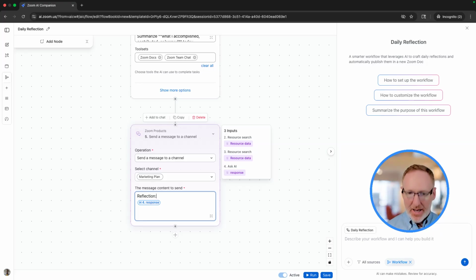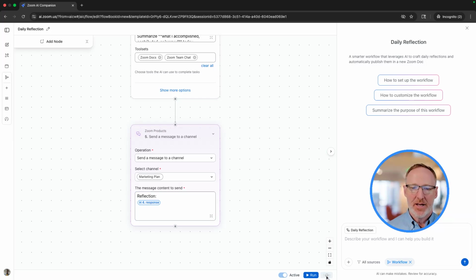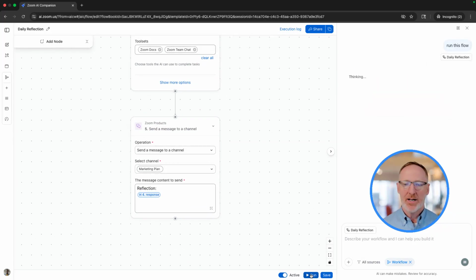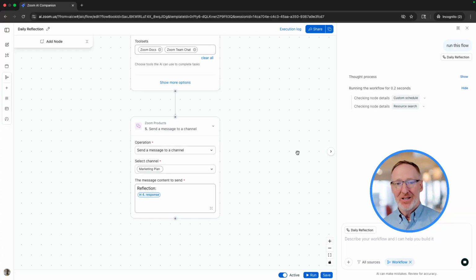All right, and then I can save that. Once I save it, I can run it, and it'll run on the right-hand side as a test. Assuming that I get the output that I wish to get, the ability for that to be delivered right to my inbox on a daily basis can be done all automatically after it's fully tested.